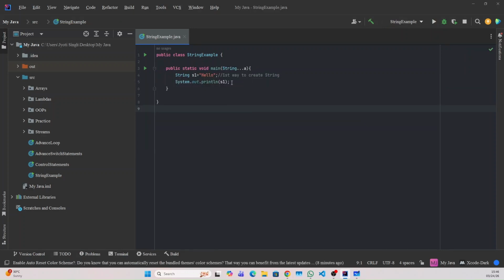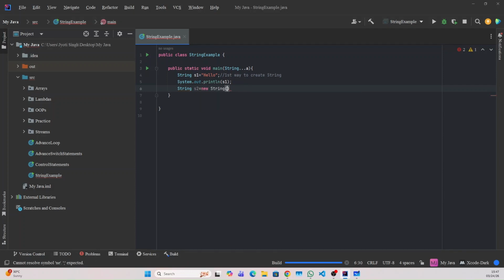Now, another way is by creating a new object. String s2 equals new String, then pass in the value world. So now let me sout s2 as well. And the another way we can create a string is by using a character array.